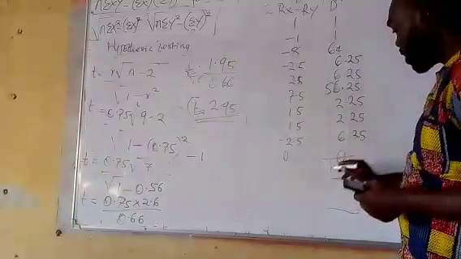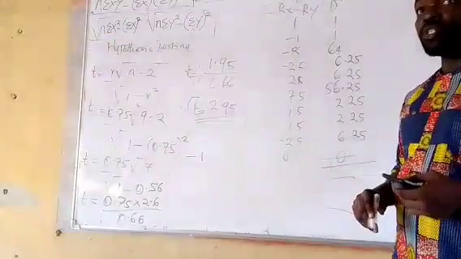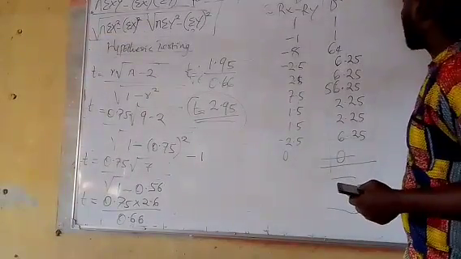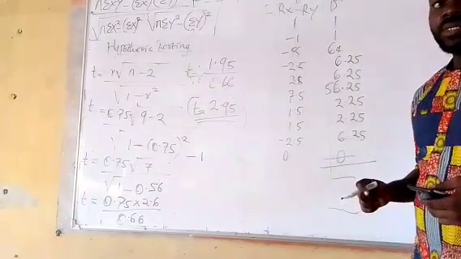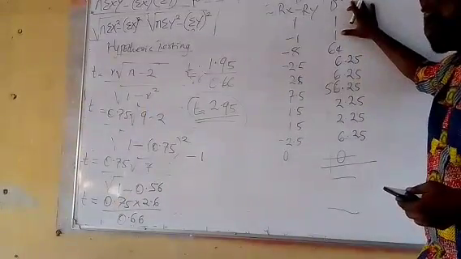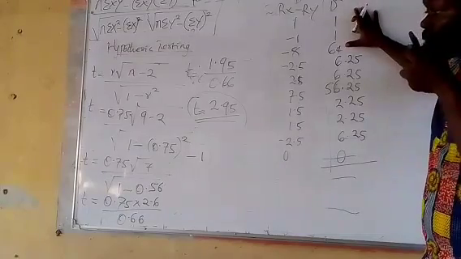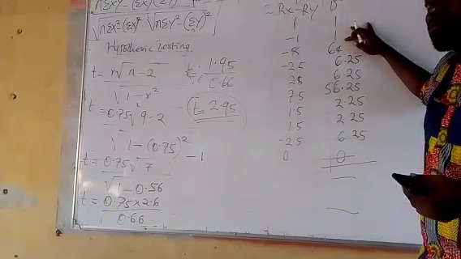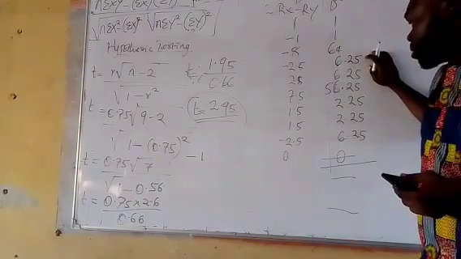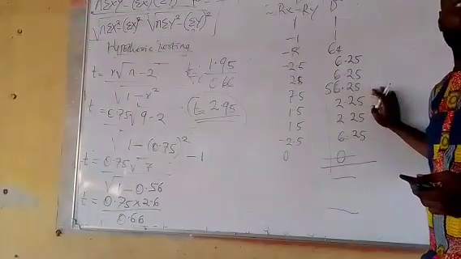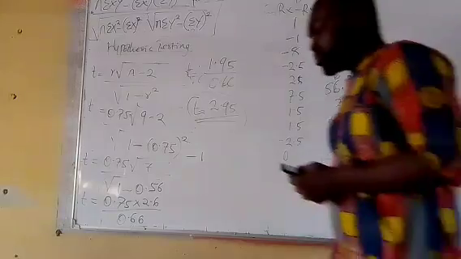Okay, so at this point now we total it. This is where we are going to total it. Summation, because there is summation d squared, and that's the Spearman rank order formula. So let's total it. 1 plus 1 is 2. Then 2 plus 64, 66. Let me wait for you to respond. Let's keep going. Total everything for me.